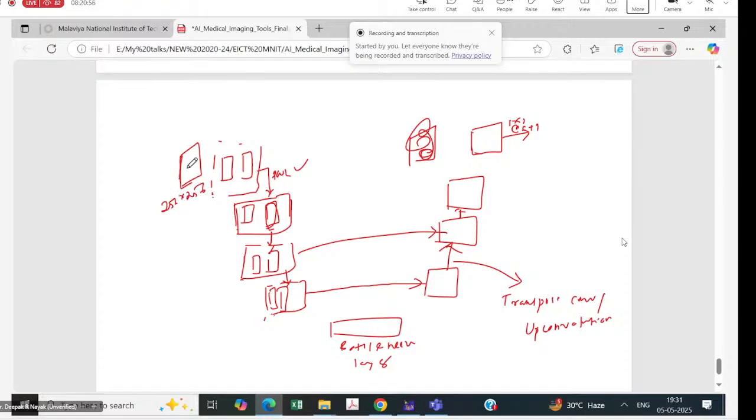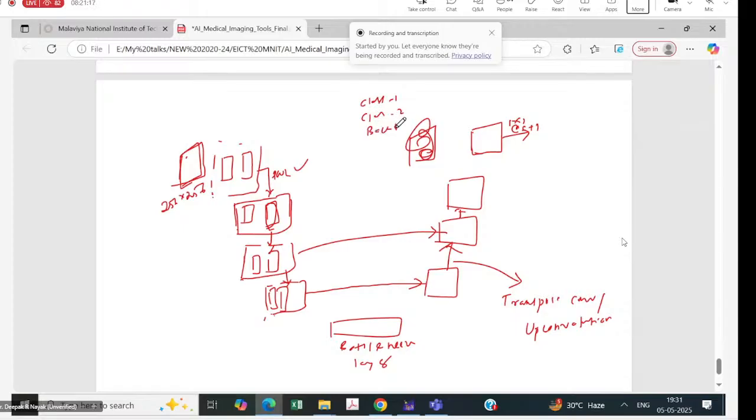For simplicity, I have taken a grayscale image like an X-ray image, not a color image, and let's say the task is to classify every pixel either into class 1 or class 2 or the background.